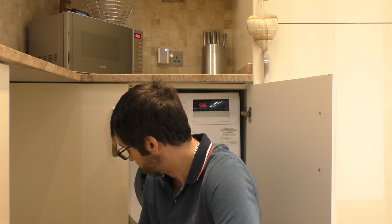Well, that is making one heck of a racket. Oh dear. Yeah, well, it's literally only got a couple of minutes to go in here, so I'll just leave it for the next minute or so, and hopefully we're going to have a really nice, clean locomotive to go and have some fun out. We're actually in the Garden Railway just out there. We'll put it out and give it a test on the railway. Oh dear, that's really sounding nasty, isn't it? Sorry about that noise. There's nothing I can do about it. Hopefully, as I said, we'll have a clean locomotive. I'll get back to you in just a minute. Oh dear, not good at all.